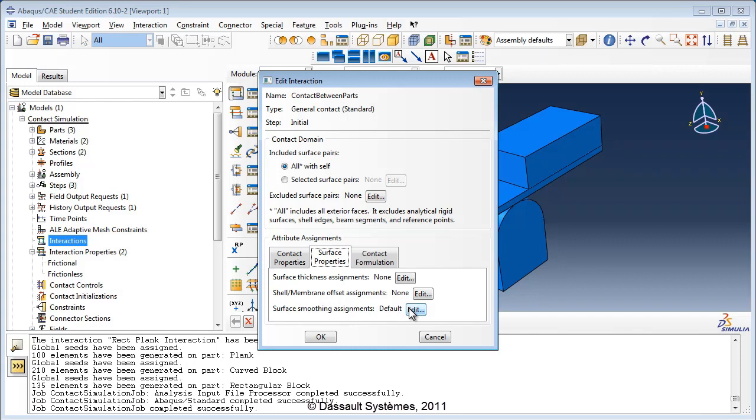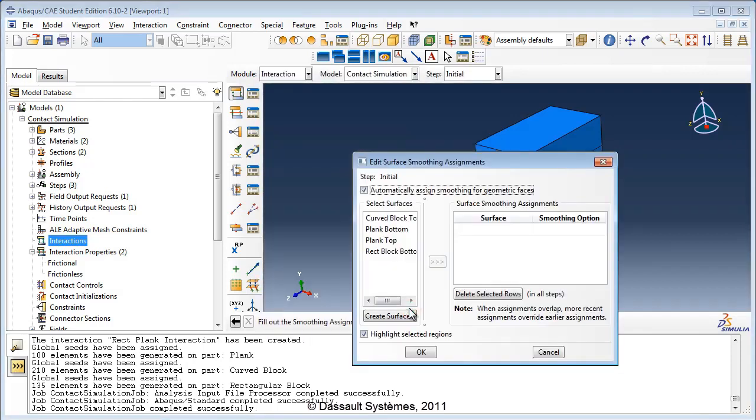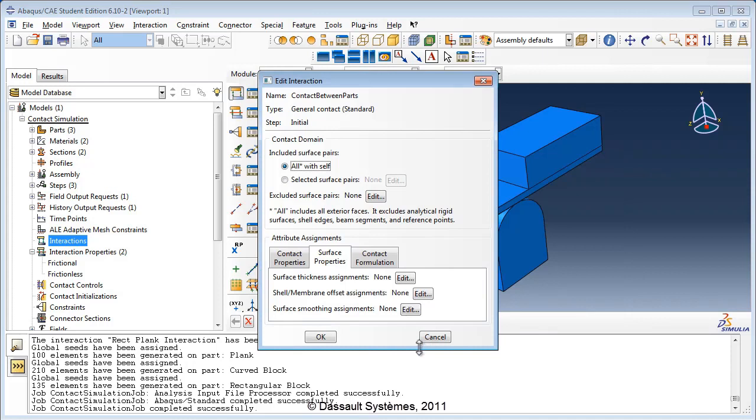Surface smoothing is active by default in general contact. We will disable it. Click the Edit button next to Surface Smoothing Assignments. Uncheck Automatically Assign Smoothing for geometric faces. Click OK. Switch to the Contact Formulation tab.